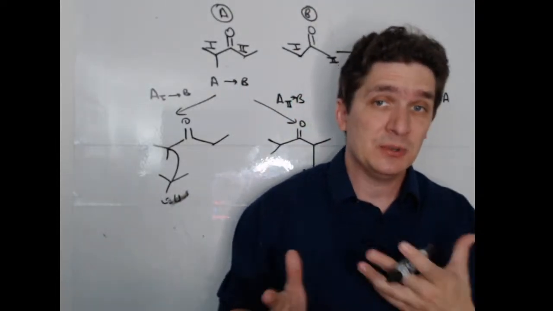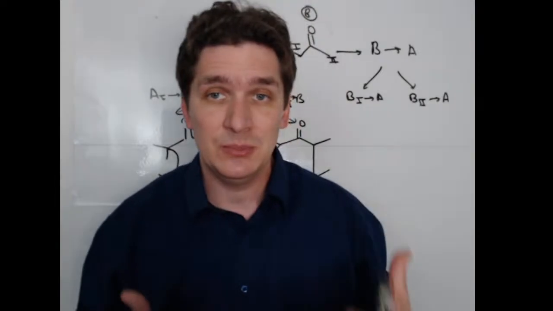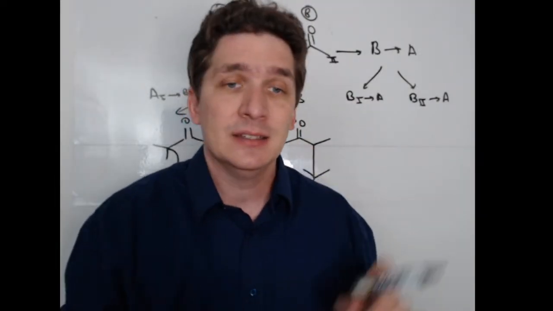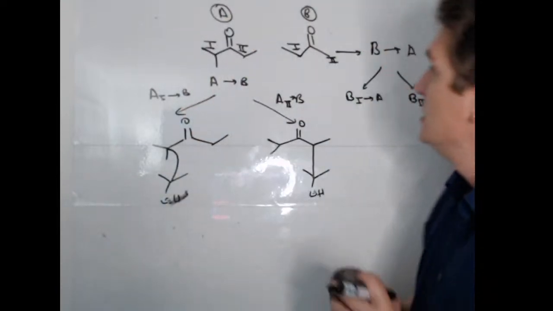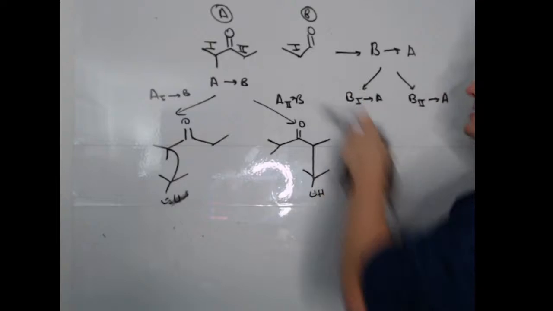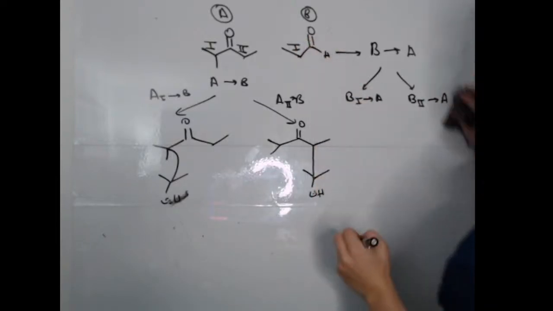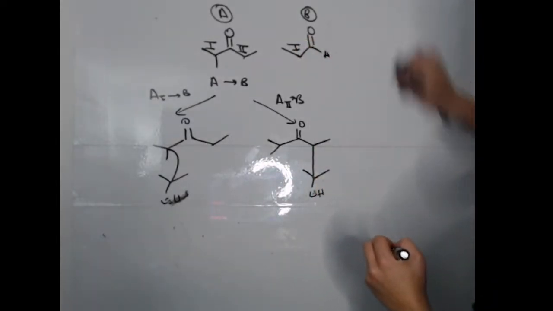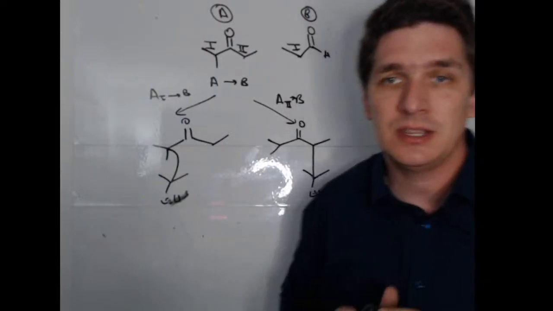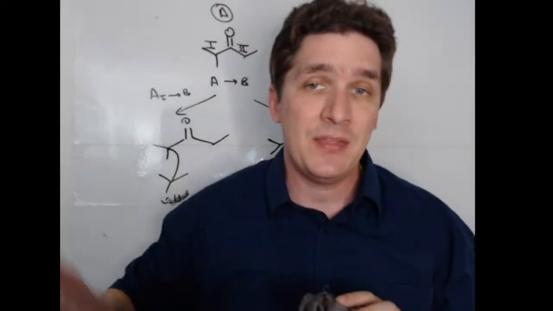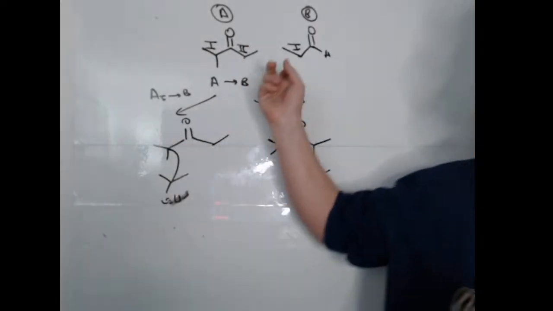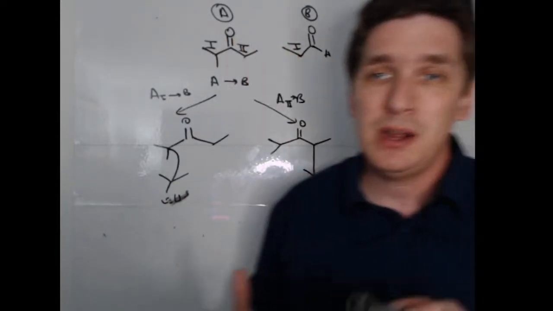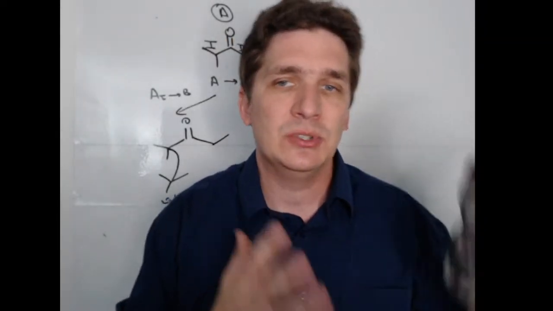This quickly becomes super complicated, and we're going to stick to very simple problems. Now, a nice thing about this is that aldehydes do not attack ketones. Ketones attack aldehydes. So if B was just an aldehyde, we don't have to consider this case. We only have to consider the case where the ketone attacks the aldehyde, but not the other way around. It's a really nice simplified version. What it has to do with is that aldehydes are simply more reactive than ketones. So while there probably is some B attacking A, a majority of the reaction is going to be A attacking B.